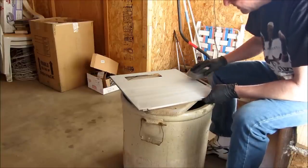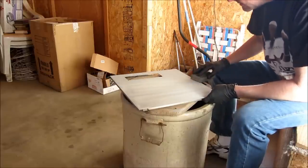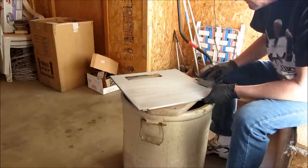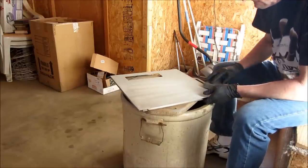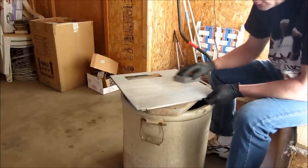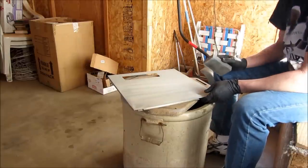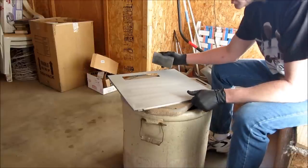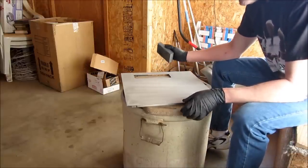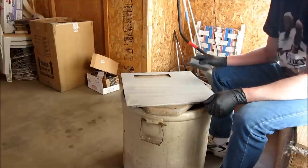But I do want to take the primer down pretty nice. And this will help. When you sand primer like this, it helps get rid of any kind of orange peel effect you'll have when you start laying color down. If you don't treat primer and you're actually going for that orange peel effect, it's pretty easy to get.